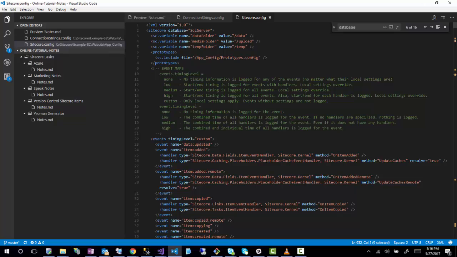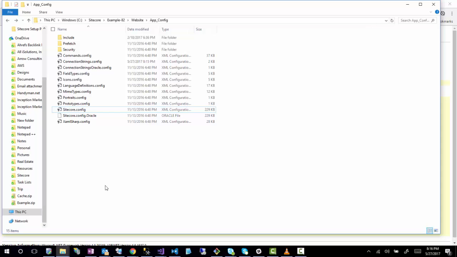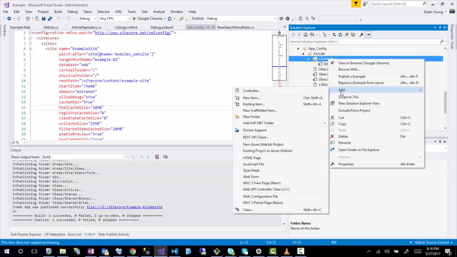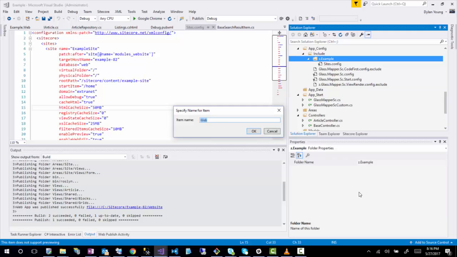So there it is. Okay, so what I'm going to do is go back to my project, and I'm going to create a new patch config for this. I'm going to call it environment.config. You can call this whatever you want. You can call it databases if you want. I like to keep environment specific settings in one big config, but your opinion can vary.